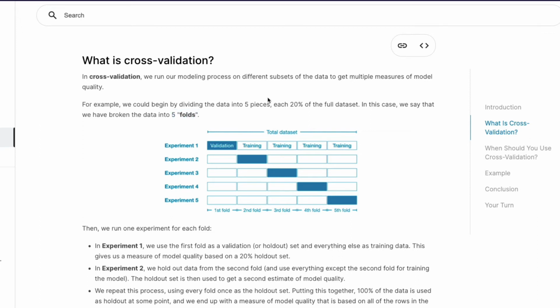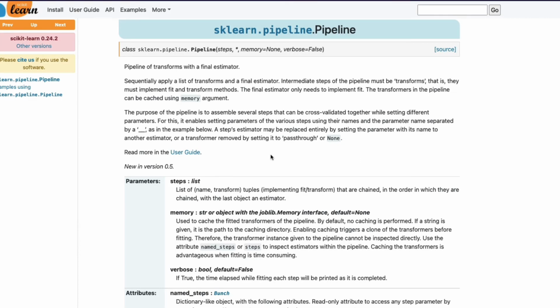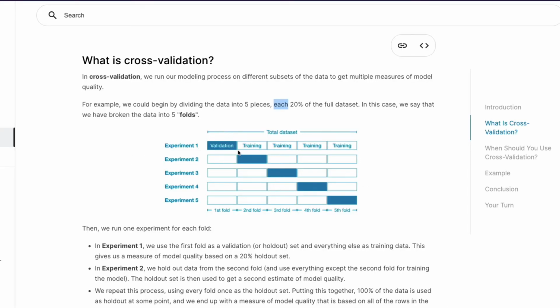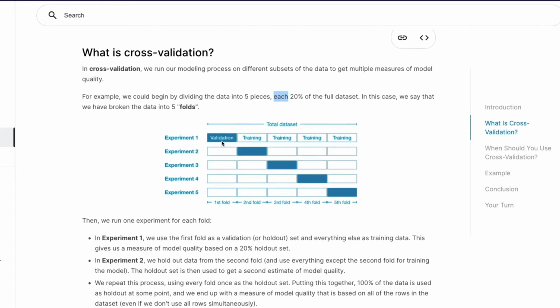So we're going to say, okay, we have, let's say, 1000 data points. We are going to split our data set into 5 folds, or 5 pieces, and it's going to look like this: first fold, second fold, third fold, fourth fold, fifth fold. And then in every iteration, we are going to have one fold as our validation data set. In the first iteration, we use the first fold as validation. In the second iteration, we use the second fold as validation. Like that, we are going to change it.